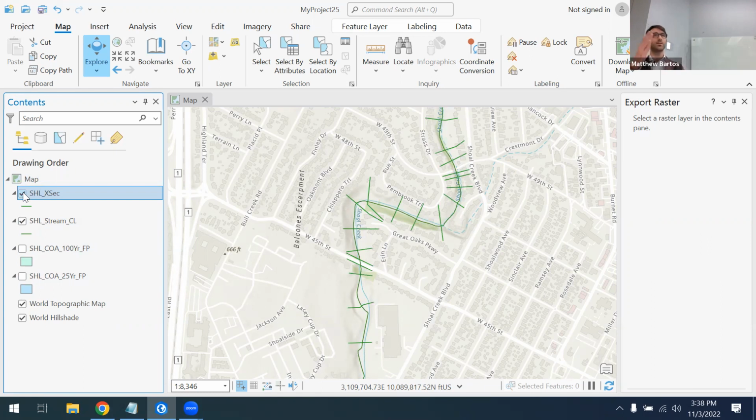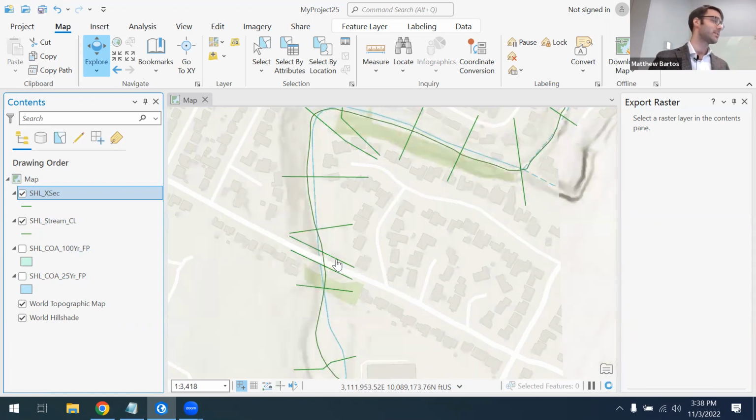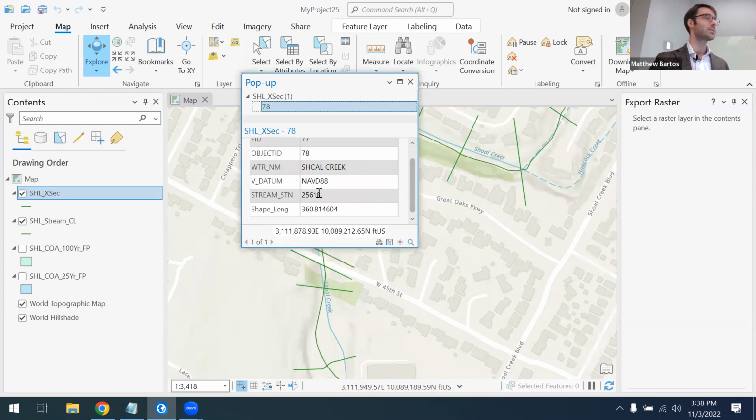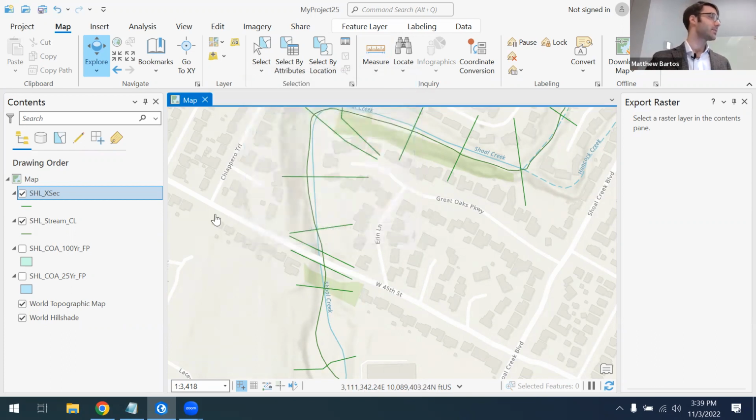These are the locations of the cross sections in your HEC-RAS model and how they line up with the actual map. So for instance, you can click on an individual cross section and find its station. This provides a good way of verifying where the cross sections are in terms of their actual geographic location. So for those of you who might have had trouble locating your cross section on the map, this is a good way to do it. Again, what I did was I clicked on that cross section, I went into the attributes, and you can find the stream station under those attributes. This is its unique ID. Okay, so that is the hydraulic spatial data set.